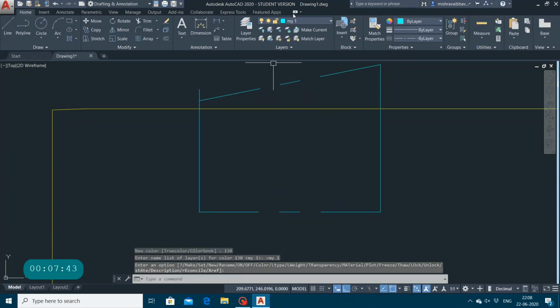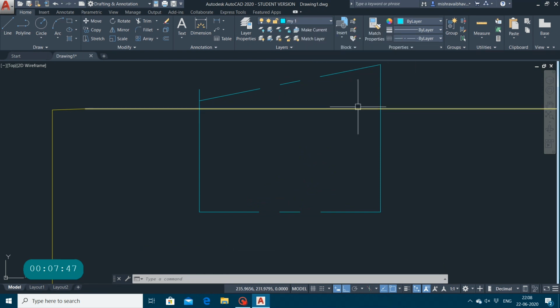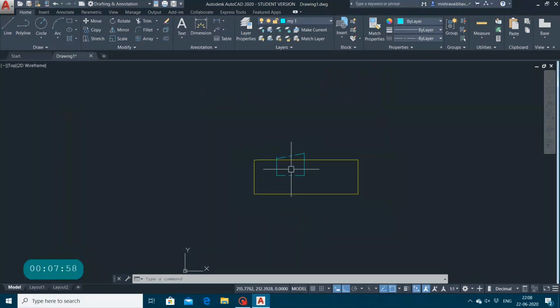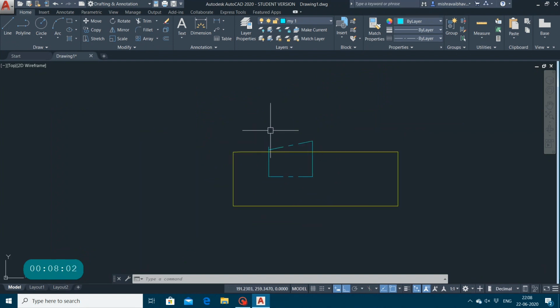From the layer you have the understanding that layers are multiple, you can say, films. Likewise, our AutoCAD screen is divided into 9 to 10 films. In the most complex objects, where you have to give many colors to many bodies, and you have many objects, it is preferred to give a layer to this.